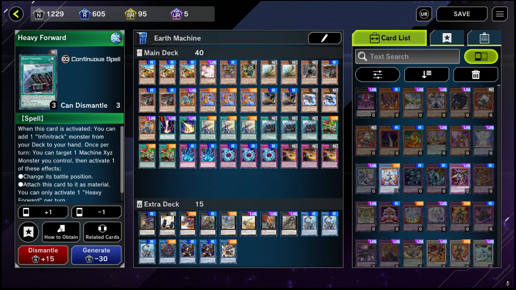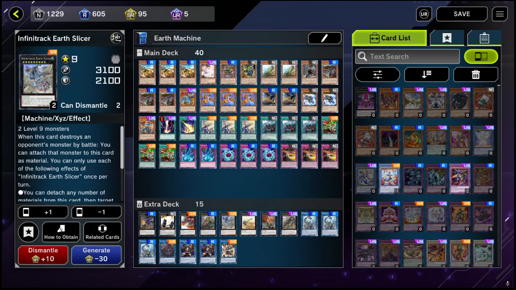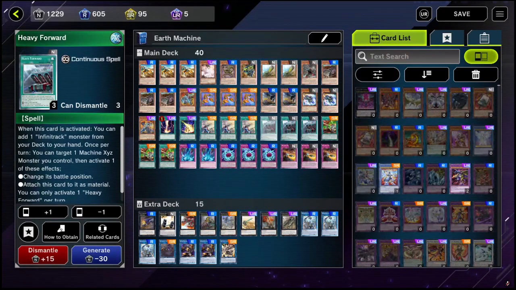It also has the effect where you can target a Machine Xyz and change its battle position or attach it as material. We have this rank 9 that can detach any amount of cards to destroy that amount of cards on the field. So you can attach this to it and then destroy 3 cards on the field if you like. But the other effect to change battle positions sometimes matters because the X-Seeds can summon themselves from the graveyard in defense, and then Heavy Forward can change them to attack to deal some damage.